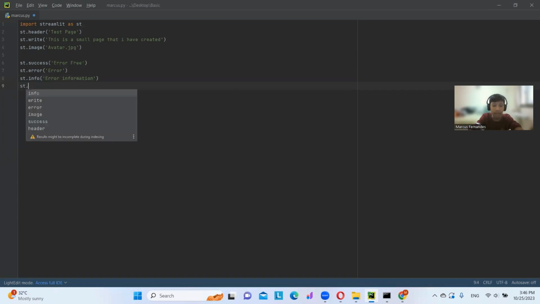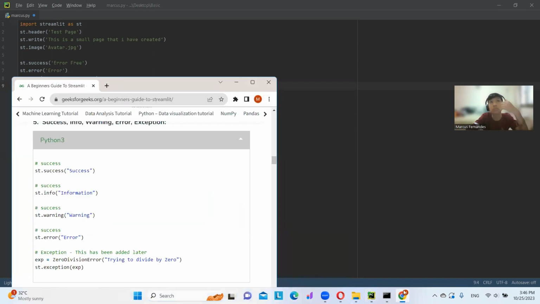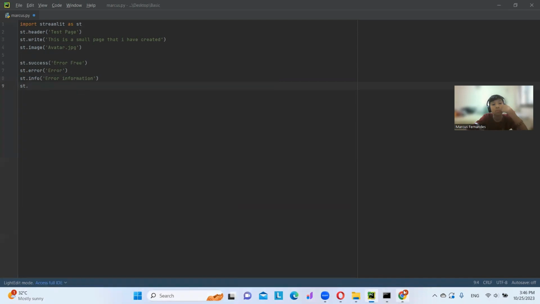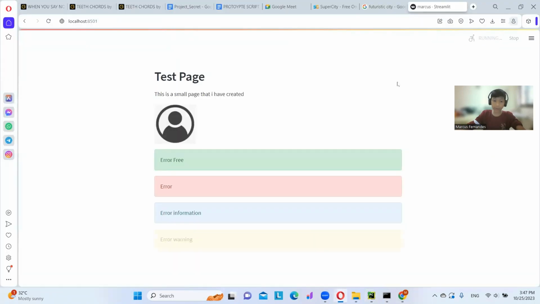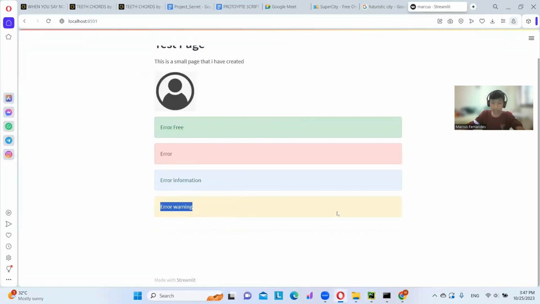We also have st.warning. Like the other two, it gives us a little warning in a yellow highlight. So error warning. And we can just quickly save this and rerun. As you can see, we have error warning.